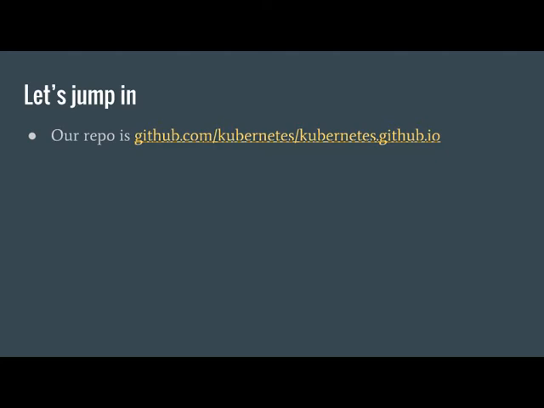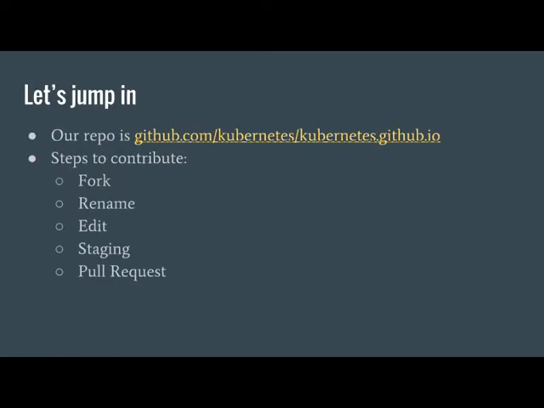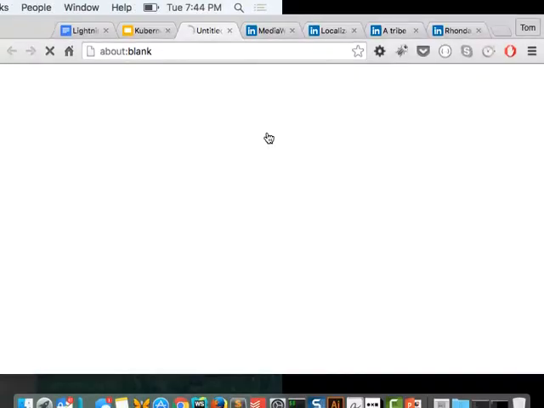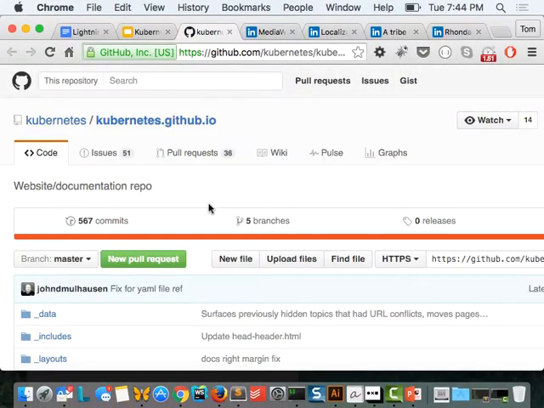So we had a talk about an overview of how open source docs can be a gateway to open source contribution. I'm going to step us through actually doing an edit together. So the steps to do it are fork, rename, edit, then you stage your edit, and then you form a pull request, which, as we know, is the proposed change. That spells FRESP. So let's do FRESP together. We're going to do FRESP right now.